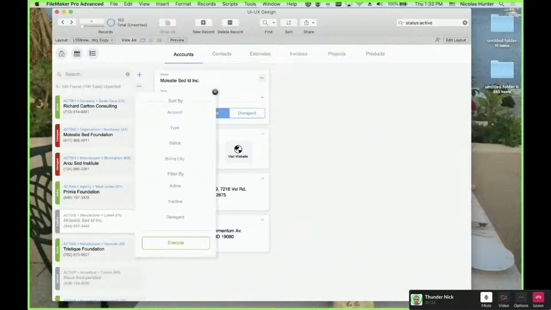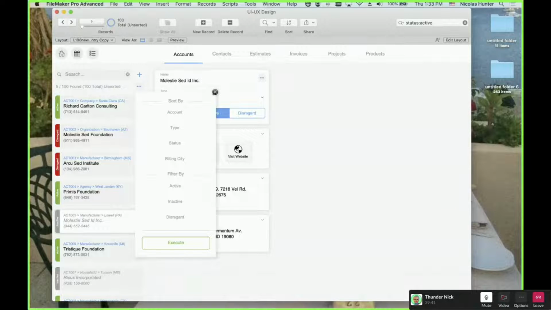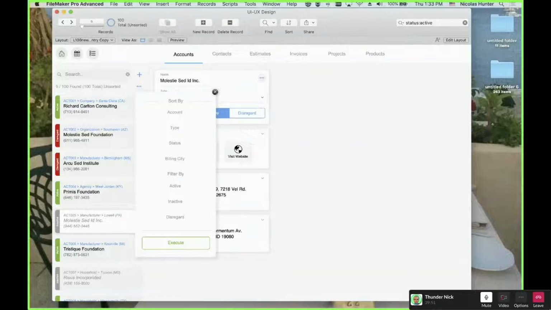Question. I'm going to interrupt Nick because I'm looking at Moki here. Moki says, is there a way to get rid of the black X circle to close the popover? I built it. You don't have to have it, but I want it because people expect it. It's an expected thing. People do not always understand that they can click outside and dismiss it.